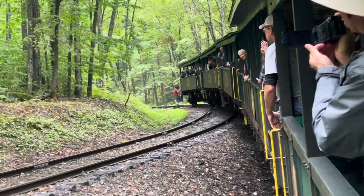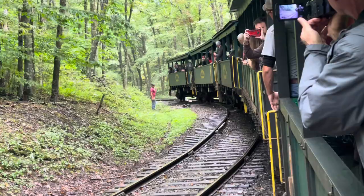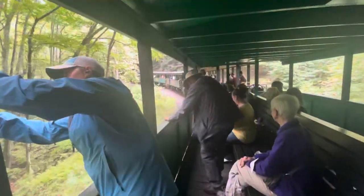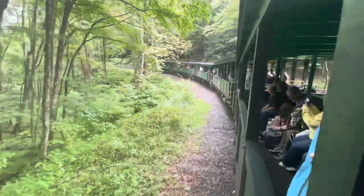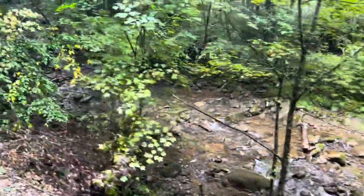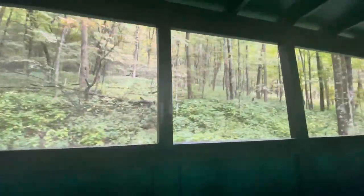We start slowing down as we approach a switchback in the tracks. Switchbacks are actually just as necessary for trains as they are for hikers climbing up a mountain on the trail. On our way up to Bald Knob, the third highest peak in West Virginia, we hit grades as steep as 9%. What that means is, for every 9 feet of elevation, we climb 100 feet.